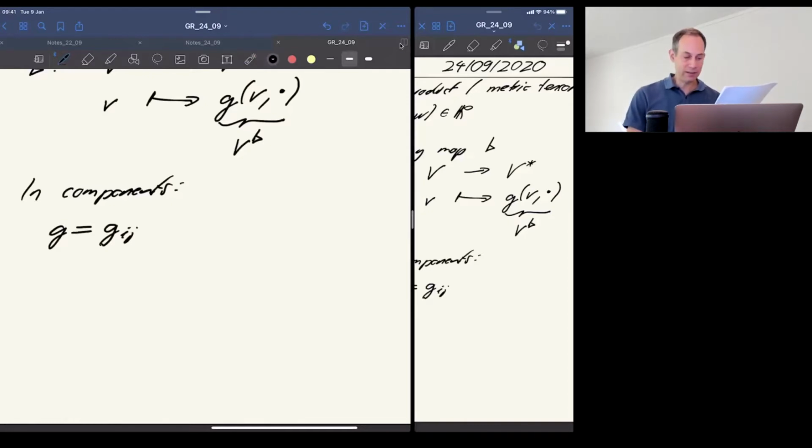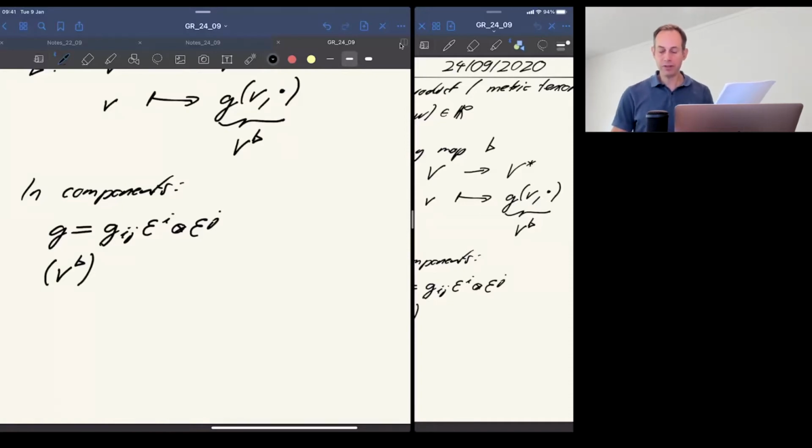And if I write it in terms of the basis, and the basis are these tensor products between e^i and e^j, or epsilon^i and epsilon^j, then this looks like this. So this is just the expression for G in terms of a fixed dual basis. Now, I could ask, what is now the expression for this? So given a vector V, what are the components of V♭, of this dual vector? Because it's a dual vector, an element of V star, the components have indices downstairs. That's why you see this i downstairs.